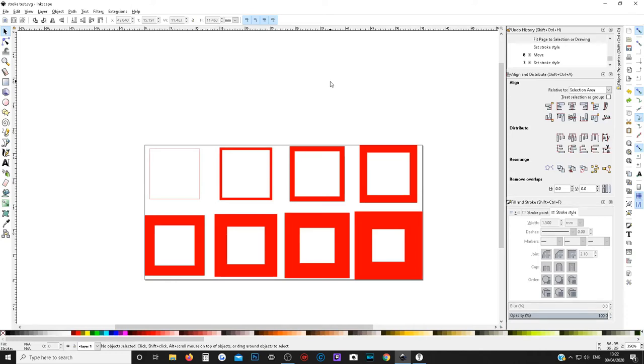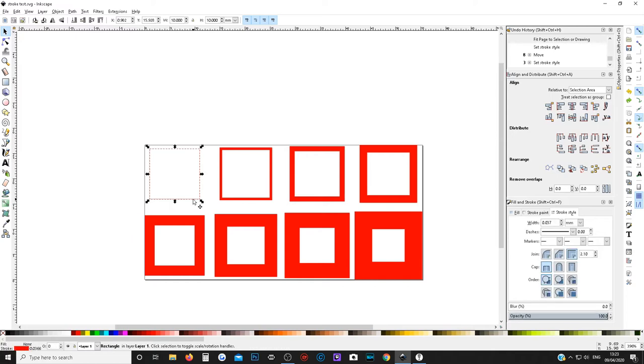This morning I was doing some design work and I was trying to figure out what difference it would make changing the thickness of the stroke in Inkscape and then how K40 Whisperer interprets that. So my thought plan was, does K40 Whisperer cut on the outside or the inside of the stroke line?